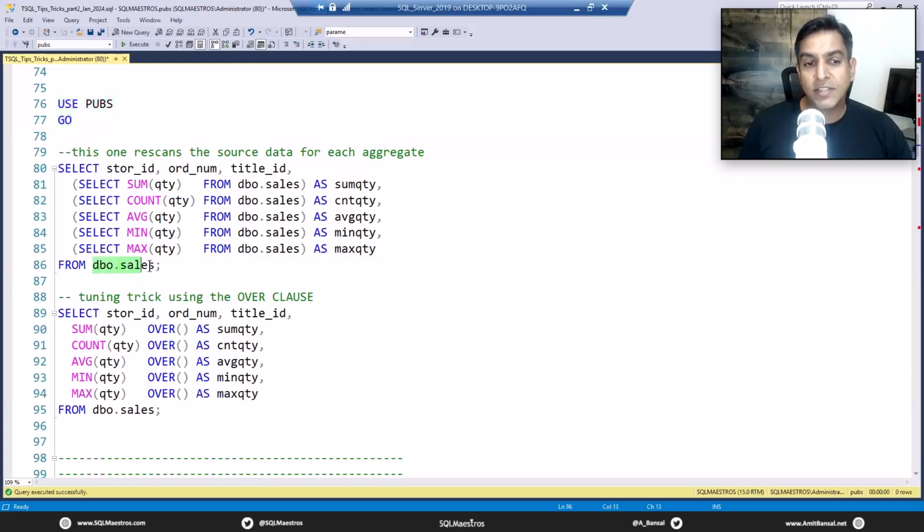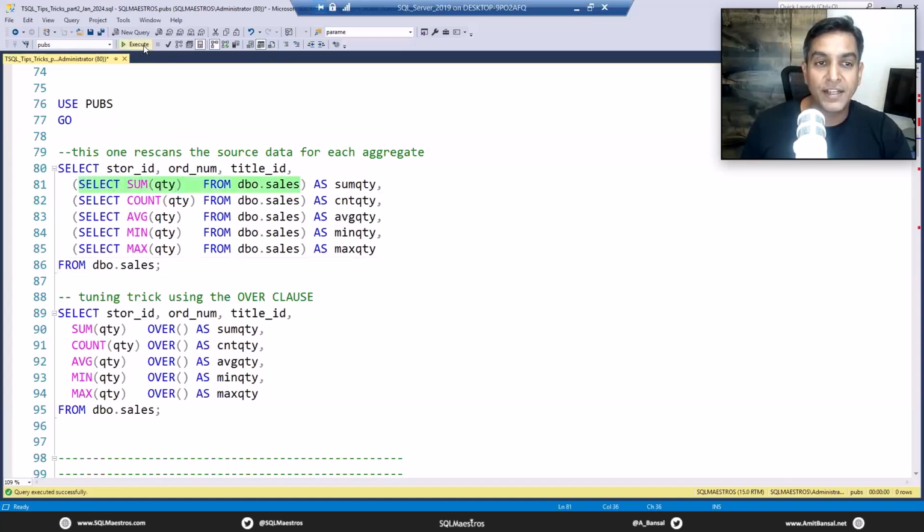There's a table here called sales. And for whatever reason, I want to compute multiple aggregates in this sales table. So there is an attribute here called quantity. We want to get the sum, the count, the average, the minimum, the maximum, and whatnot. Just trying to show you that we are computing 5 different aggregates, and each aggregate is a subquery, right? This is a self-contained subquery.